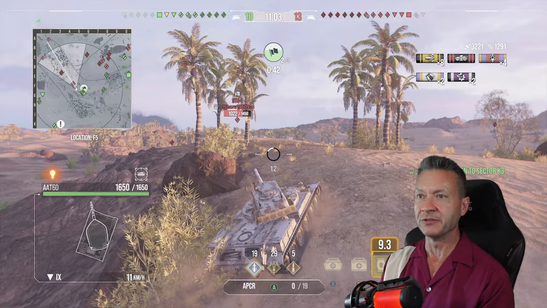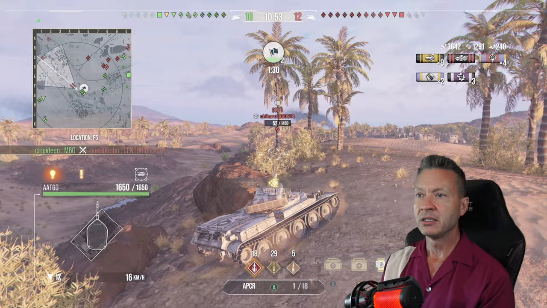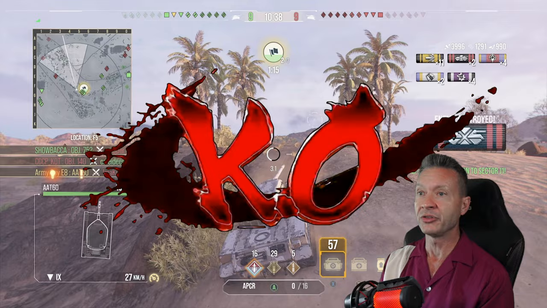Pow. 421. Nice, perfect roll for 420. One hit point high. We got to get this guy off the board. I want to keep all my hit points. There we go. Third kill. 3694 direct, 1291 assist. I'm happy. This is a good battle right here. Fourth kill. No, third kill. I'm sorry. We only had two, so third KO.